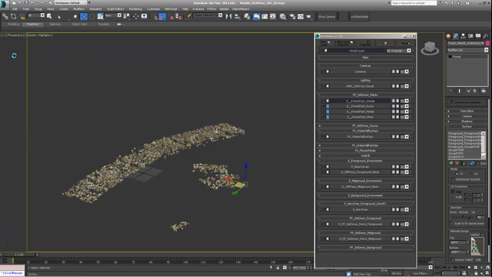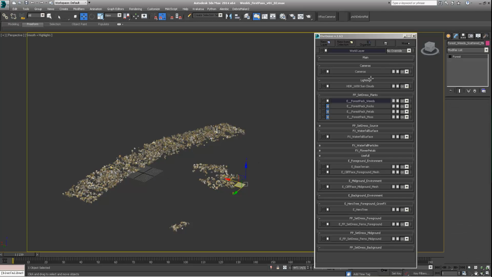Save. I was just thinking, Forest Pack's doing really well, although it's seeming like it might crash. Okay, and for the midground one, obviously we get rid of all the foreground guys.